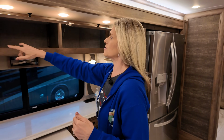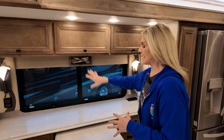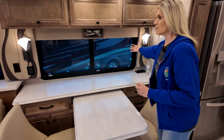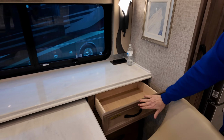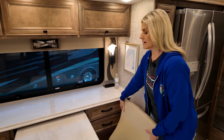So you have some great cabinet space up here. You do have a little divider here, but those two are open. Beautiful window here again. So this is a nice freestanding dinette. You have your 2 chairs, your buffet style area here. Beautiful view out there. So that's really nice. Plenty of storage. I'm not going to open each one, but you have a lot of storage space in here that you can keep different things. More outlets, beautiful light fixtures there. That is really, really nice.